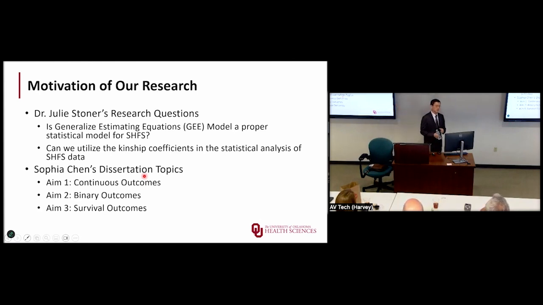So we played with the idea for about 2 years. Then unfortunately, Dr. Stoner passed away due to lung cancer at a very young age. She wasn't even 50 years old at the time, which was a very sad moment for all of us. She's very important to me as a mentor and leader. At the time we were all sad, but she had 2 or 3 PhD students in biostatistics. They were doing research with her, but did not graduate. So what should we do about that?